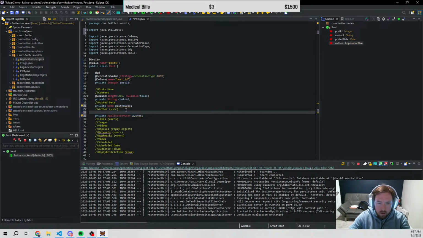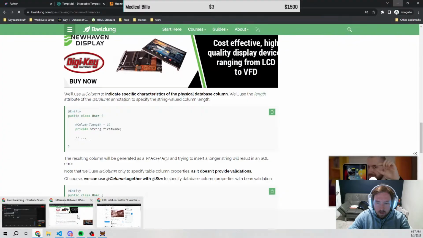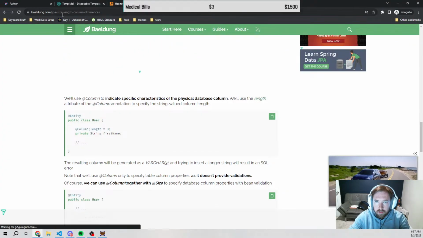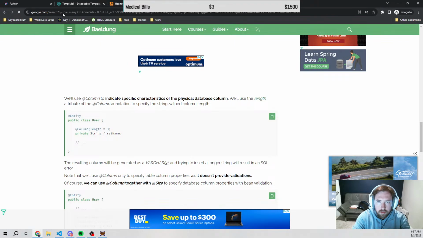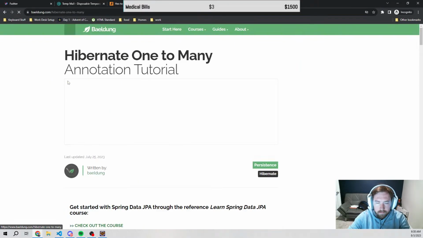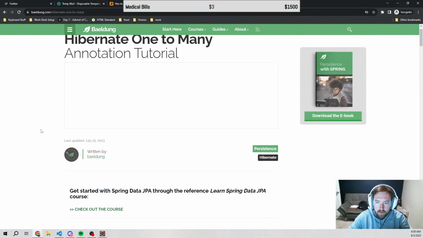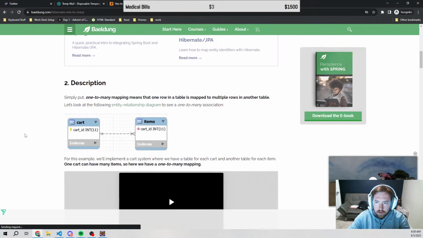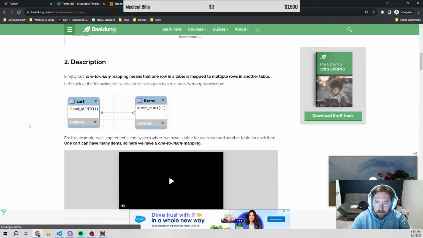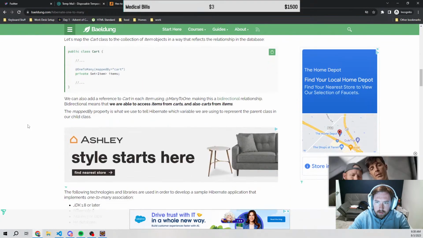So this one, I always forget the direction that these go, so we're gonna go JPA many to 1, and we're gonna do this because I always forget which way this goes. So cart has cart items. So one cart has many items.